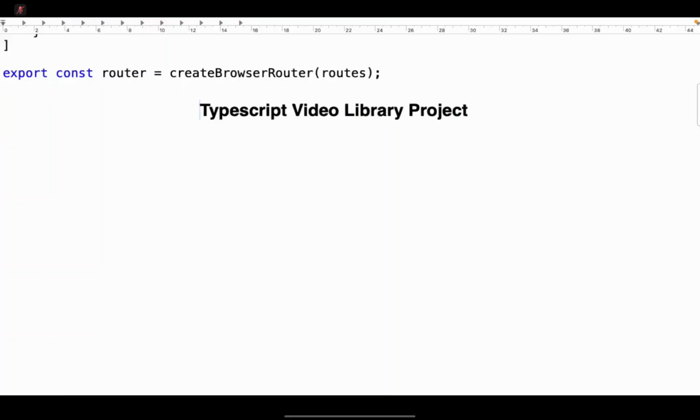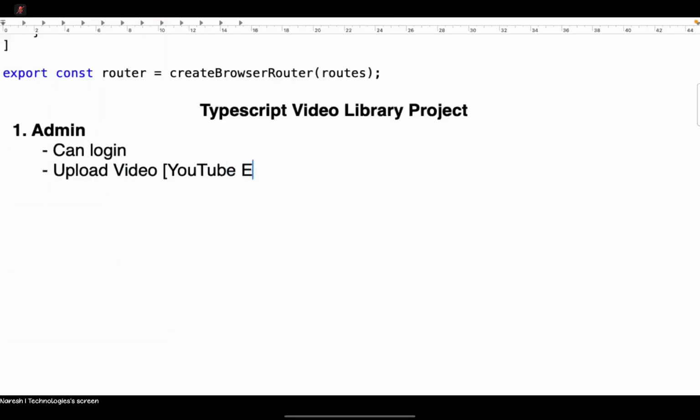This video library project is actually a complete MERN stack application. A few highlights I will give here. Admin is a user. Admin can log in, and admin can upload videos. These are YouTube embedded videos, and admin can upload YouTube embedded videos.